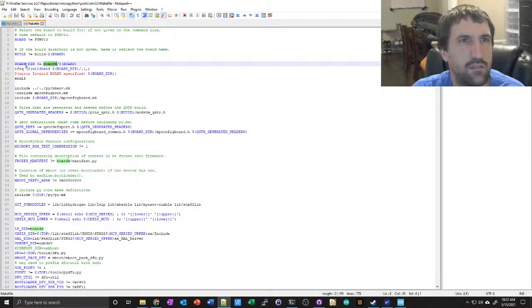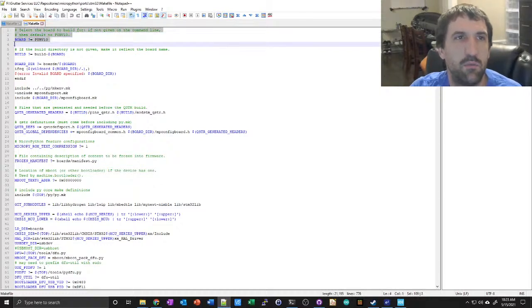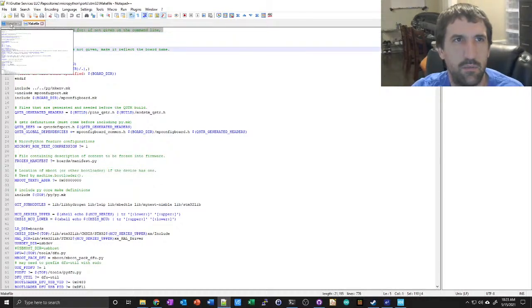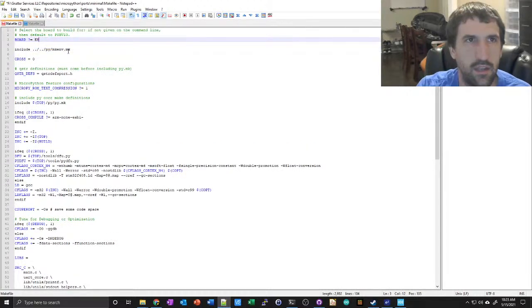They add all this other stuff. Okay, so select the board to build for. If not given on the command line, then default to PyBv10. Okay. We want to default to the EK RA6M4 for now.